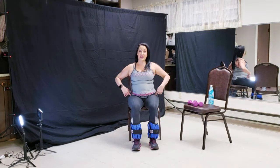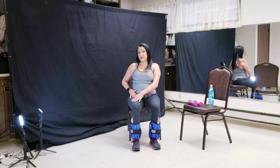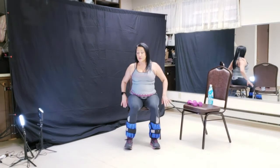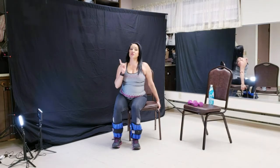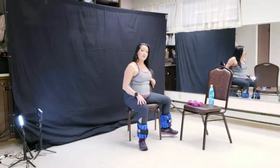Okay, that was hip flexion, bending from the hip joint. Now we're into hip extension, opening the hip, squeezing the back body with a posterior kick, and that will help stretch the psoas or hip flexor muscle while strengthening the back body. So you can do it 2 ways. You can scooch to one side of your chair and really hold on here. I recommend turning sideways if you can, just so you can hold on to the back of the chair instead.